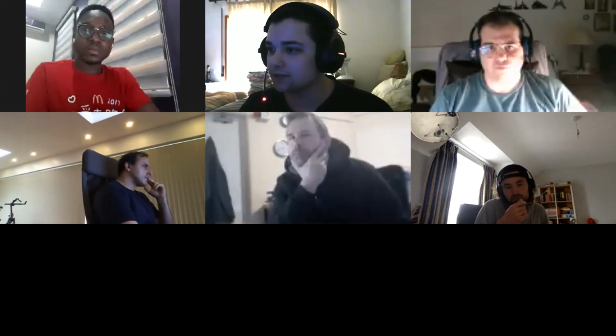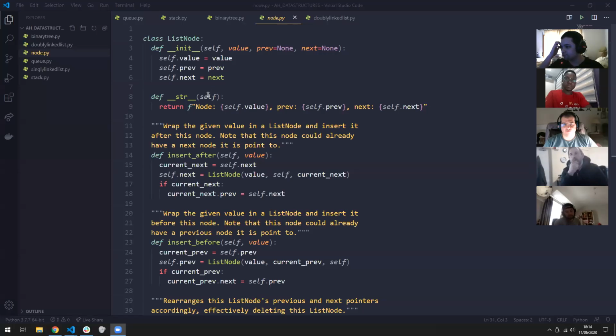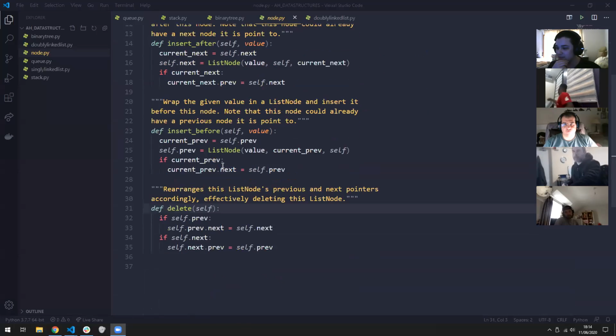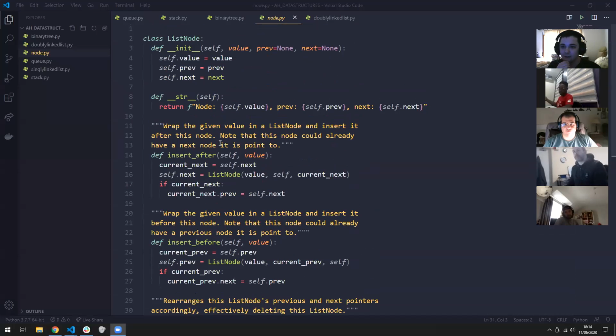Let me just share my screen. So what you're looking at right now is the definition of one node. It's not specifically tied to anything right now. No linked lists, no anything.